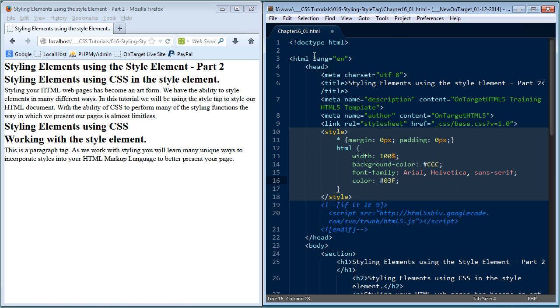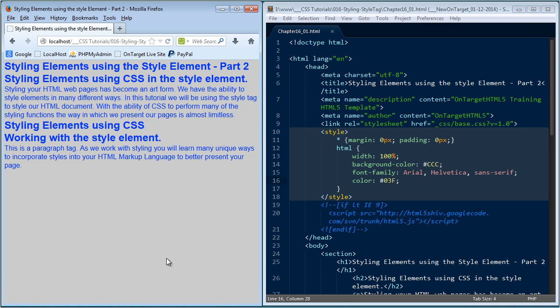And that with a semicolon, let's go ahead and save the changes to that document. Let's go ahead and refresh our browser window, and you'll see now that we've got the text in blue. It's taken on the default font family that we've given it, which is Arial, Helvetica, or sans serif in that order. If it finds Arial, it'll use it.